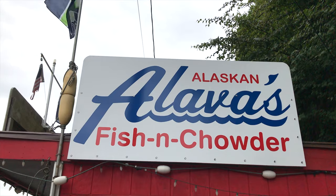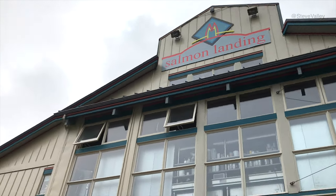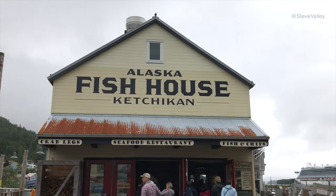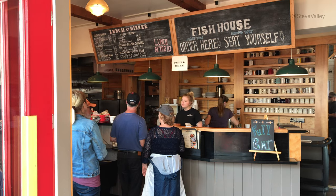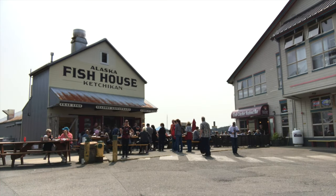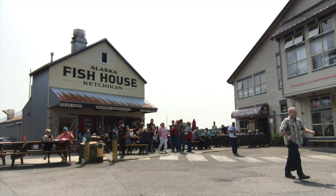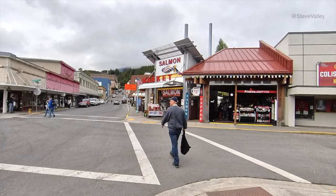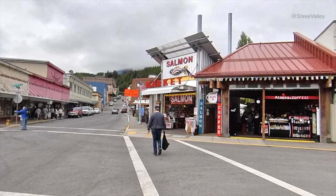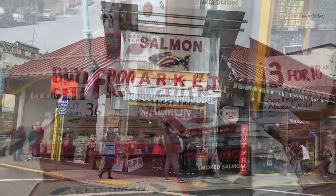The next thing you'd be sure to notice is the fact that fish seem to be connected to everything in town. If you're a fish eater, well, you're in the right place. The Fish House is one of the more popular casual food eateries with a good selection of fish. It can get quite crowded during the busy season with people wanting to watch the harbor and enjoy a meal. But clearly, the star of the city is the mighty salmon. I always like to stop by the salmon market in downtown to look at the various specials they offer and enjoy all the free samples, too.